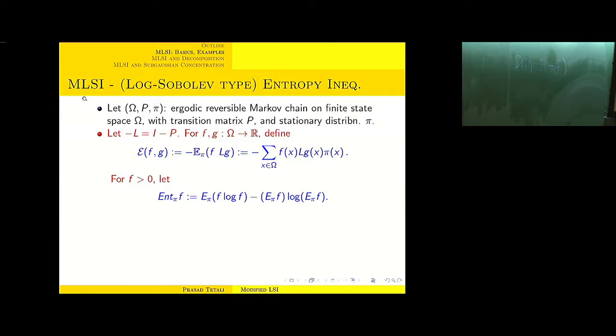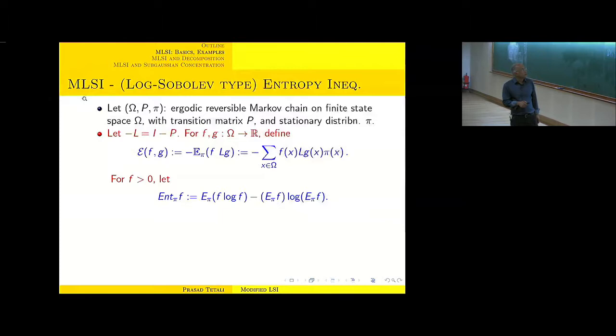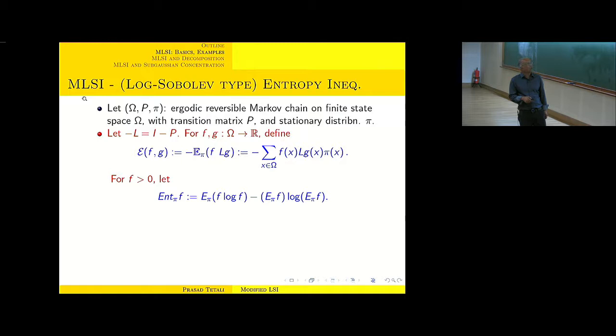And so I'm going to use this notation Ent F, okay? Rather than expectation or variance, this is Ent for entropy, and I'll say why in a second. Formally, this is defined as the expectation of F log F minus a term you would like to subtract, so that just as with variance, where it would have been the expectation of F squared minus the square of the expectation, so that by Jensen's it's non-negative. So this is also the same thing.